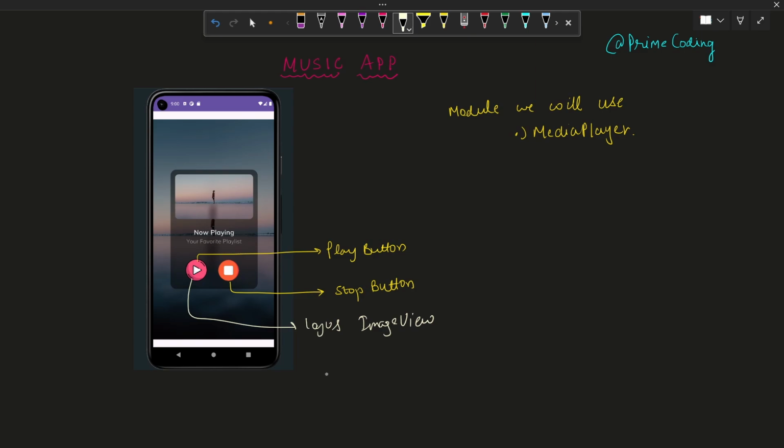I have taught this thing very precisely and concisely. So let's move on to what we will use. You are maybe pretty anxious, is it? So what we're gonna use is MediaPlayer, guys. MediaPlayer is a library which is provided in the Java ecosystem. MediaPlayer consists of plenty of methods where we can perform any operation that we need to play any media. So guys, if you are wondering what we mean by media, media is anything like a video, an audio file, or a song. This is called media.